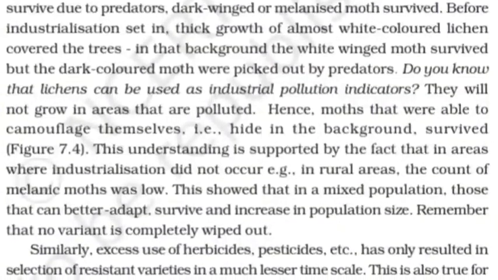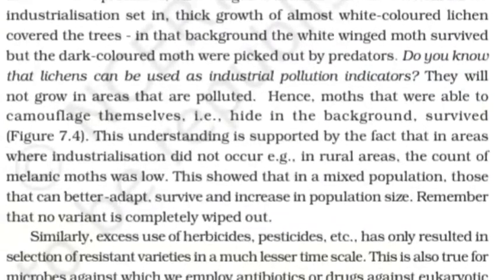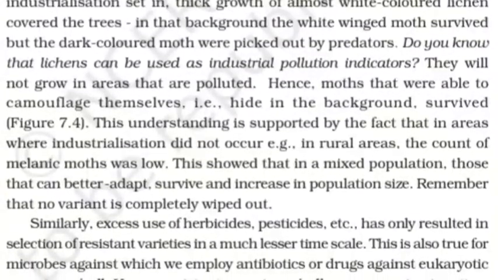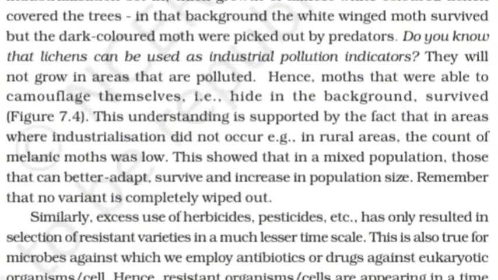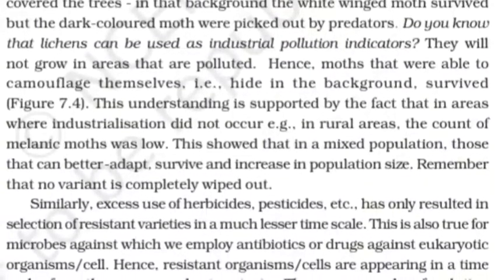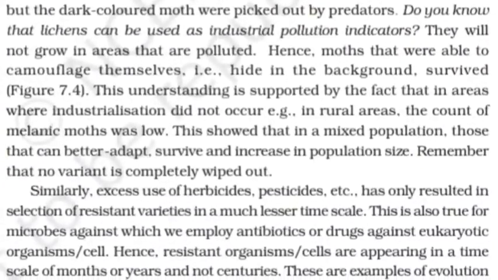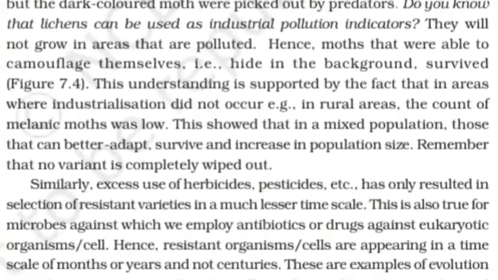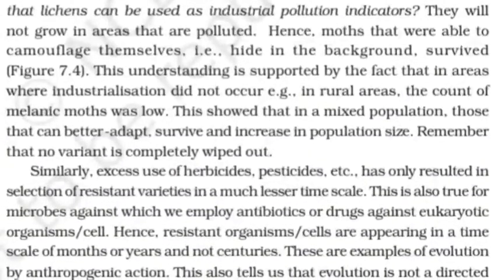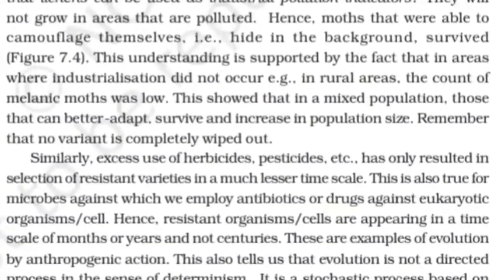Do you know that lichen can be used as an industrial pollution indicator? They will not grow in areas that are polluted. Hence, moths that were able to camouflage themselves, that is, hide in the background, survive. This understanding is supported by the fact that in areas where industrialization did not occur, for example in rural areas, the count of melanic moths was low. This showed that in a mixed population, those that can better adapt survive and increase in population size. Remember that no variant is completely wiped out.